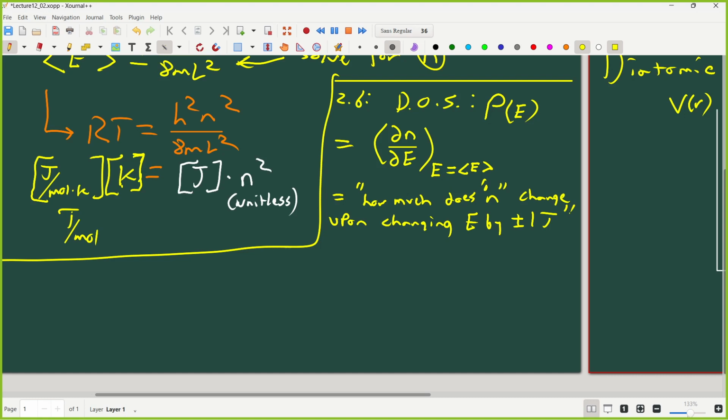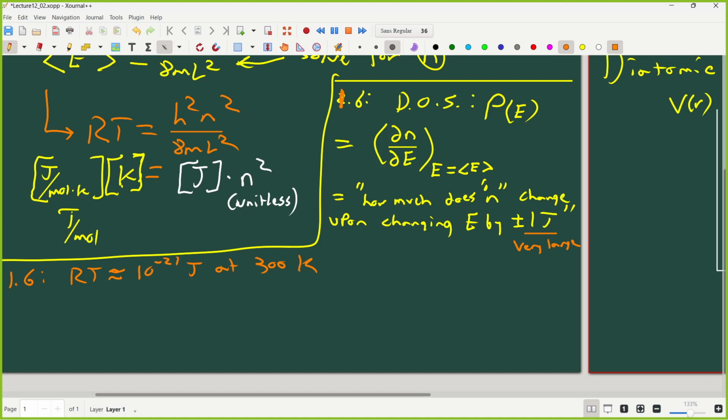But one of the things that I identified, and I posted this on Canvas as an announcement, and some of you saw this immediately, is that this is very large for us. 1 joule is huge. Because if you saw it in 1.6, sorry, this is all 1, not 2, 1.6. 1.6 RT, you probably calculated is about 10 to the minus 21 joules at 300 Kelvin.